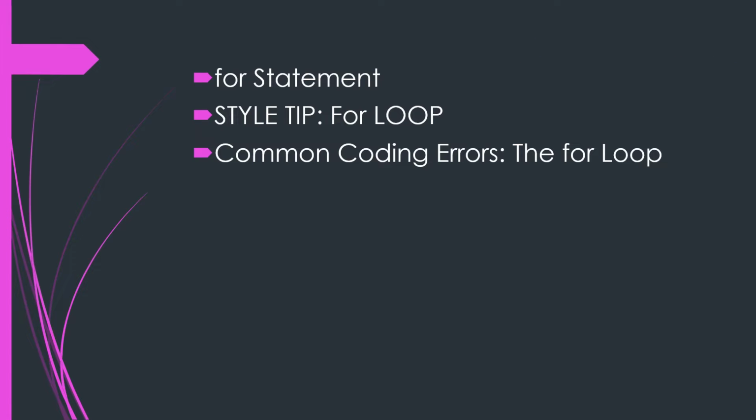Let us first of all discuss what we are going to study today. We will be studying three topics: for statement, style tip of for loop, and common coding errors. Today we are going to cover the whole for statement because we have already covered the while statement and do while statement. Both of these we have covered, and now the third remaining is the for statement, which we are going to cover today. So let us begin.